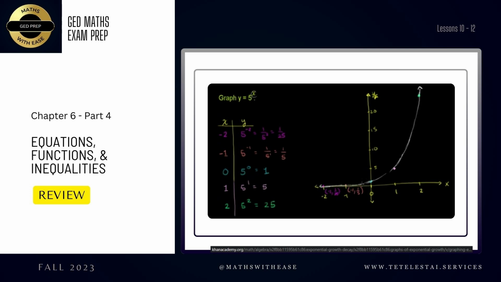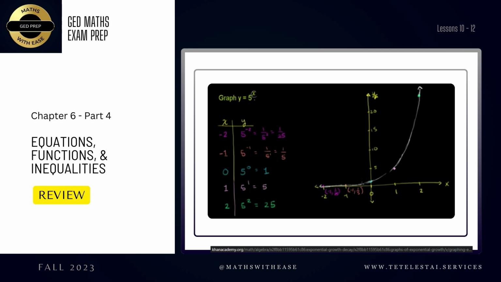Again, it's easiest to always start at 0. So you're going to write down 0 on the left-hand side and then pick two values to the right of 0. Here they've picked 1 and 2. And then to pick two values to the left of 0, they've picked -1 and -2. So when x is 0, all we have to do is plug in a 0 everywhere we see x in our equation. So 5 raised to the power of 0 equals 1. If you remember our lesson on exponents, we know that anytime you raise a value or a coefficient to 0, the outcome will always be 1, right?